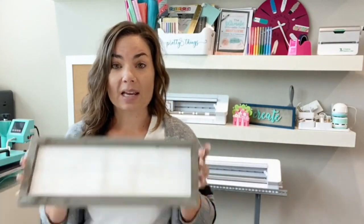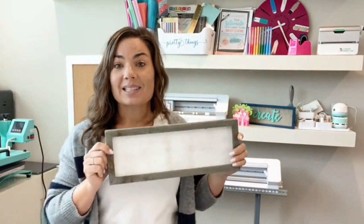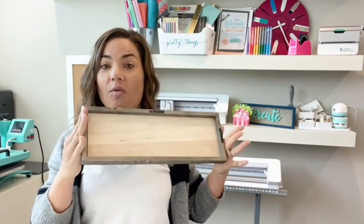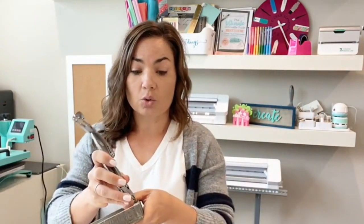Today we are going to make a double-sided sign that you can stencil. However much you sell your signs for, you could probably increase that amount by 10 or 15 percent by offering a double-sided sign. This sign has a little hook on the back — I'm just going to remove that hook with a screwdriver, and you instantly have the ability to make a double-sided sign.